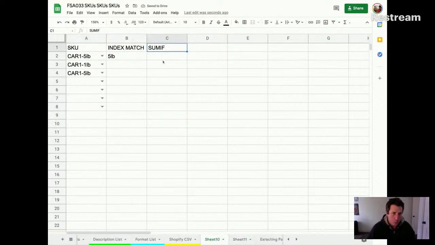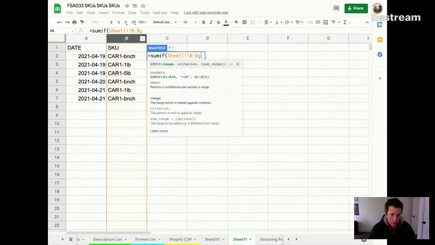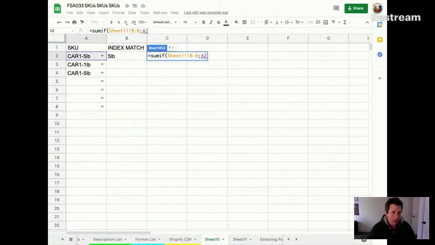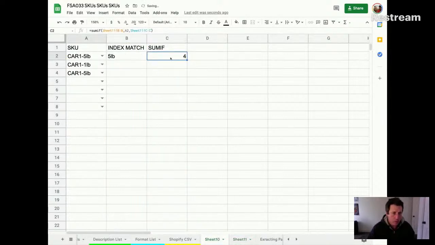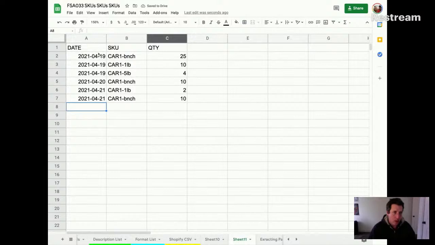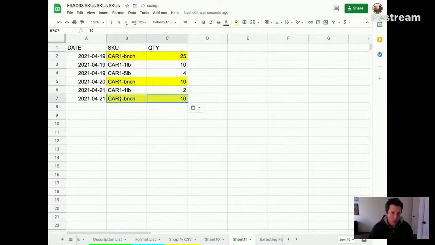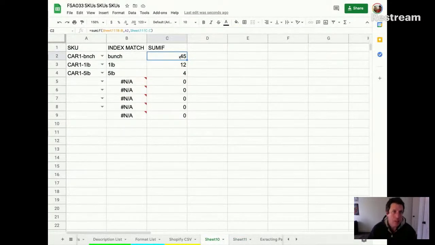Now, what we can do with the SUMIF is write equals SUMIF, open parentheses. We're going to look up everything in this column that has the criteria, looking for anything that looks like this, comma, and then I'm going to sum up the quantities, close parentheses, and it shows me 4. Now I can drag these formulas down and they're going to populate. Here is the CAR 1-1 pound. Let's put the bunch here. So 45 pops up. Let's see if this makes sense. This one is a bunch, this one is a bunch, and this one is a bunch. So 25 plus 10 plus 10 is 45, which is right. So this number is accurate, and it's SUMIFed based on that.